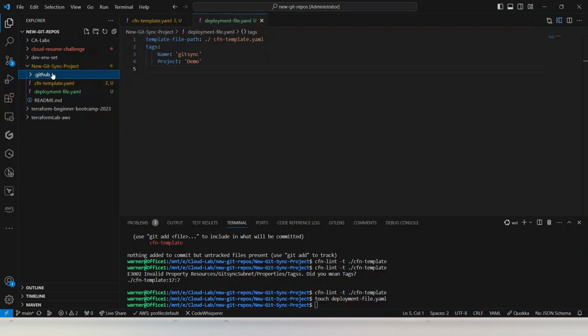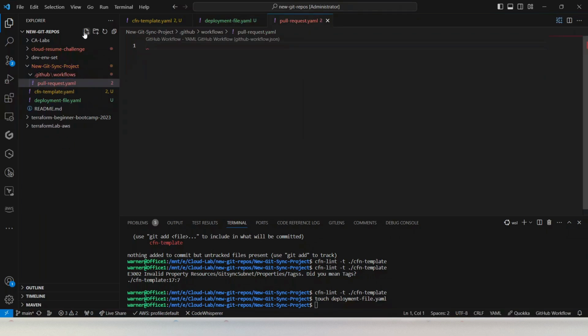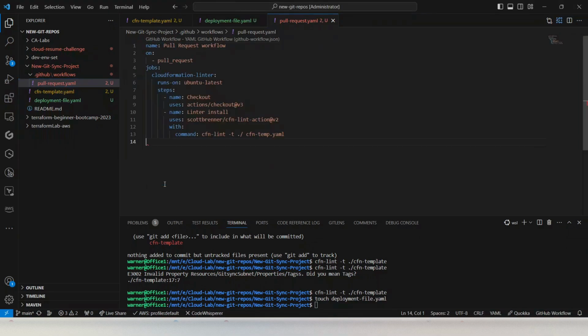All right, and inside that folder, we're going to do workflows. And inside that folder, we're going to create a file that is named pull-request.yaml. This is where we're going to put the GitHub Actions workflow, and it's going to look something like this.